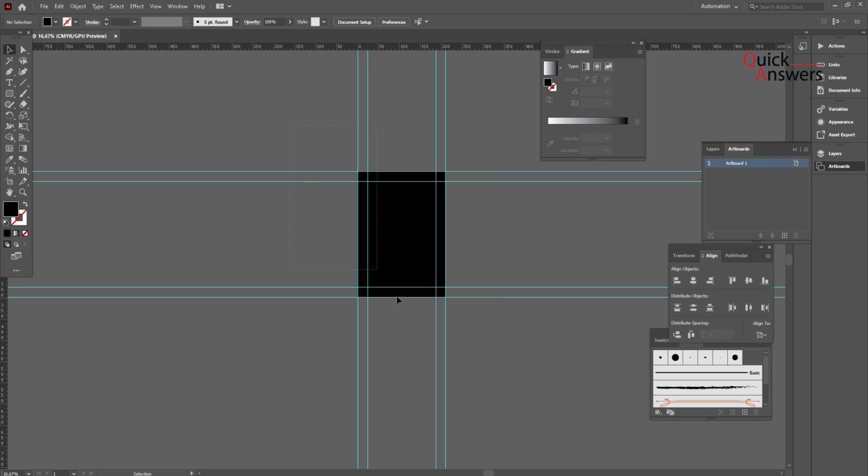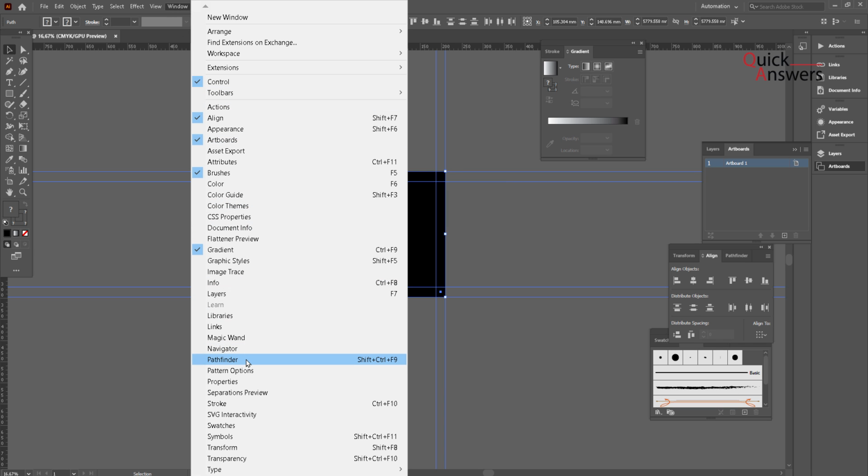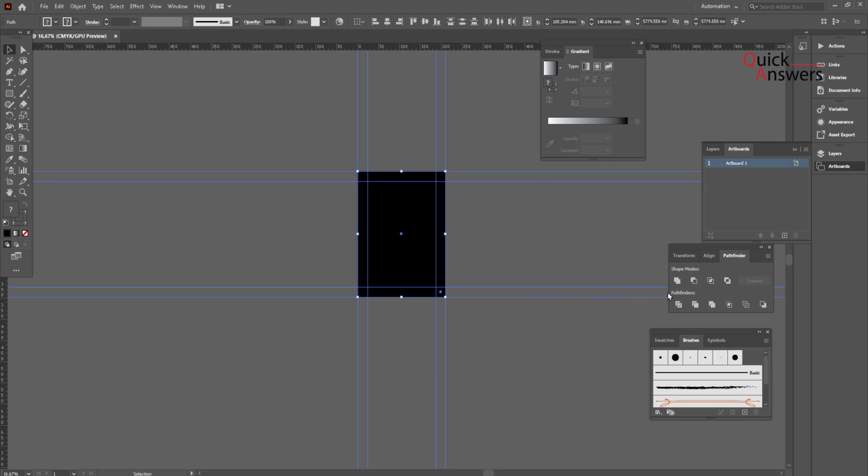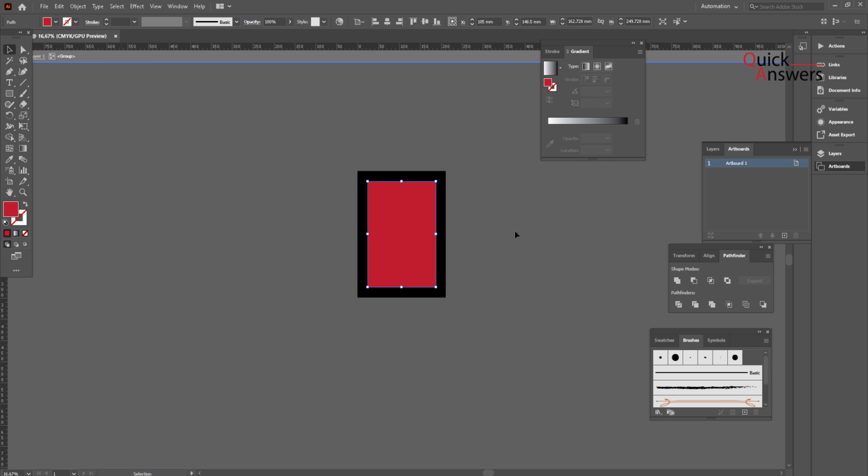Yeah, now I've done the alignments, but I'm going to highlight all of it together, and then I'm going to go into Windows and Pathfinder. Yeah, in Pathfinder there are several options, so I'm going to divide everything now. When I click on this, it's going to break everything up, but you won't be able to see it. There we go. It's all broken, but we can't see it. If I double click in the middle, then it will only highlight this square because it's broken now, and it's broken according to the alignment lines.